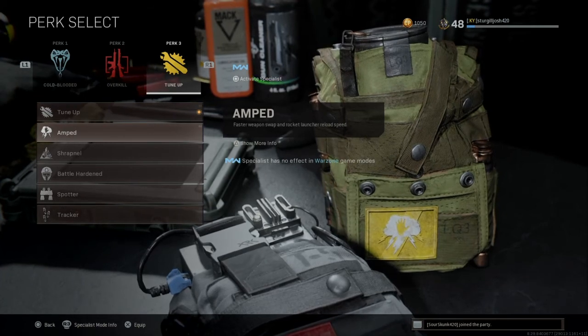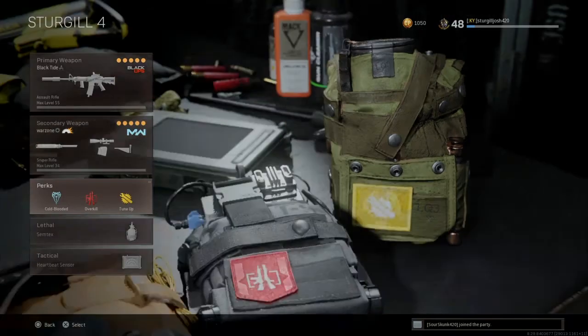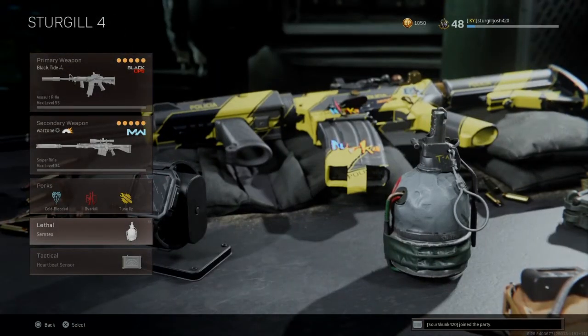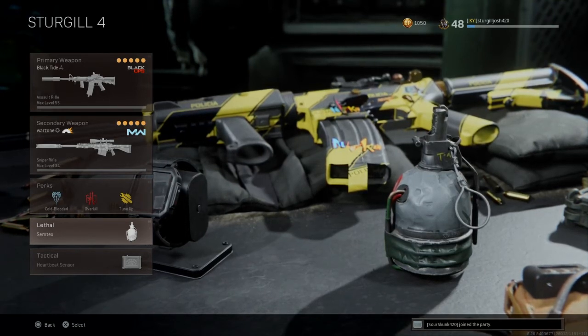It's faster to swap your weapons or shrapnel, but that's in multiplayer. That's a whole other video. Lethals. Now, I do use the Semtex. I use them because I can attach them on vehicles when they're running by me.